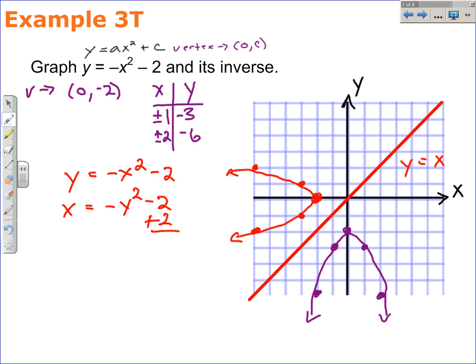Solving for y, we add two to both sides. And I'm going to switch the y over to here. The opposite of y squared is equal to x plus two. Now we're going to want to multiply or divide by negative one. I just like to multiply the whole equation by negative one. It's quicker, it's easier.